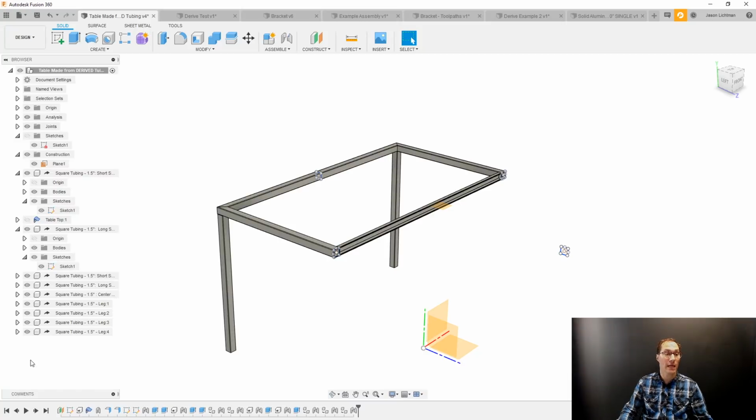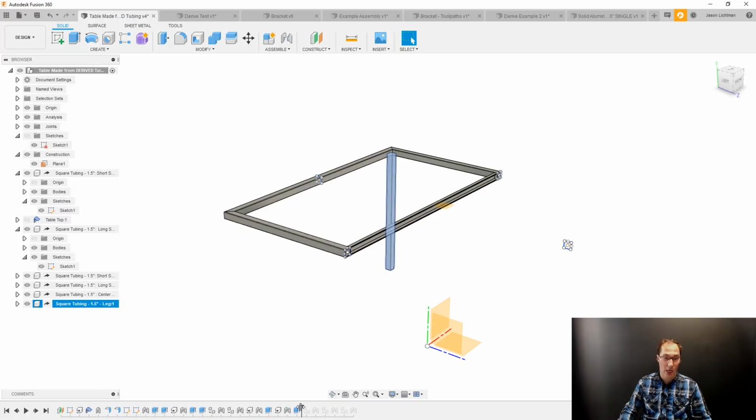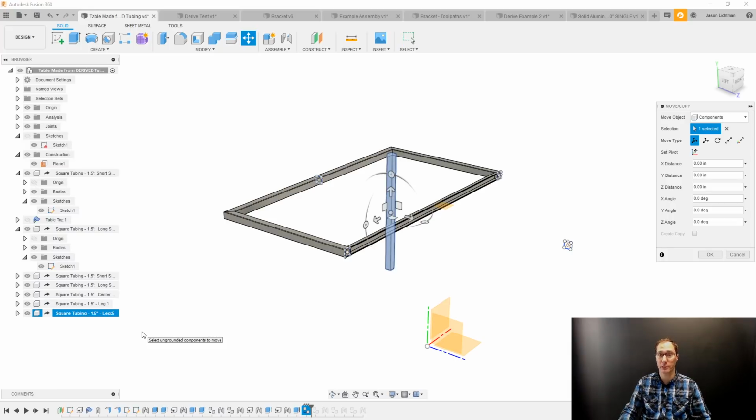For the legs, once I made the first leg, I want all the legs to be the same. I want them to just be multiple instances. So I made copies of the leg. I'll show you how that works. Here, now I have one leg. I'm going to select the leg, and we're going to say Control C or Command C on a Mac, and then Control V or Command V on a PC. Sorry, on a Mac. You guys get it.